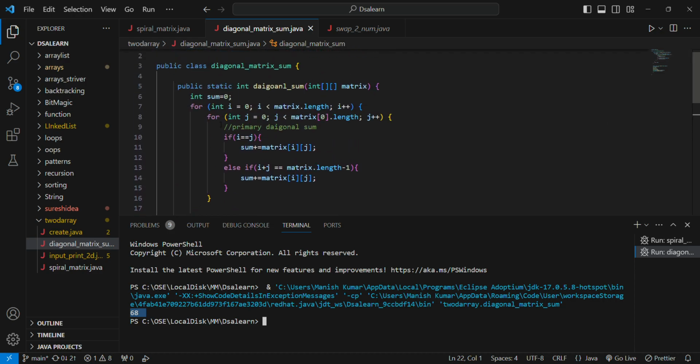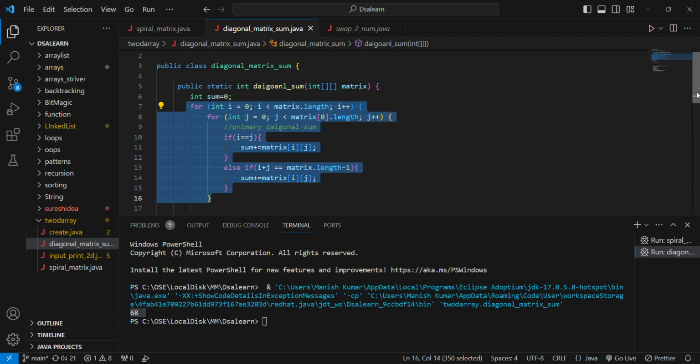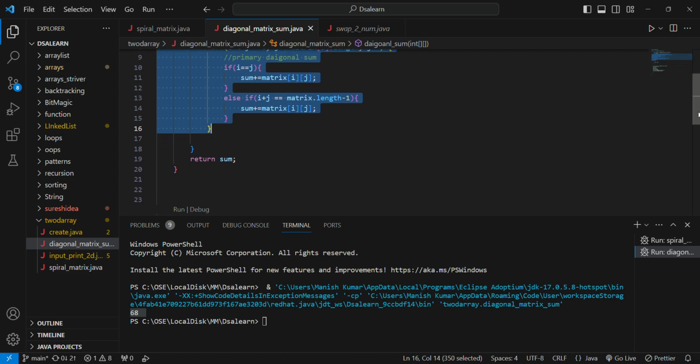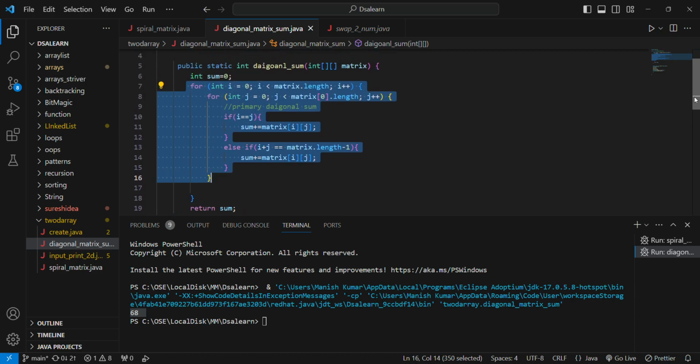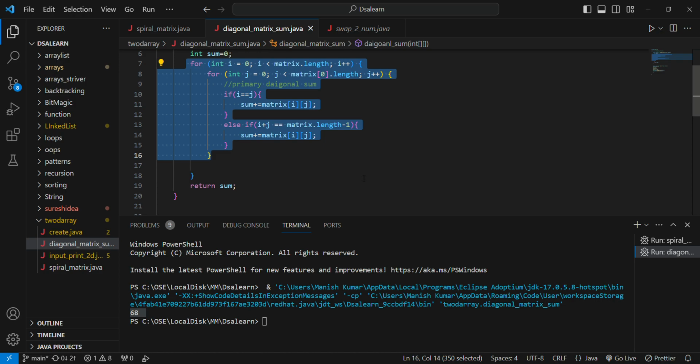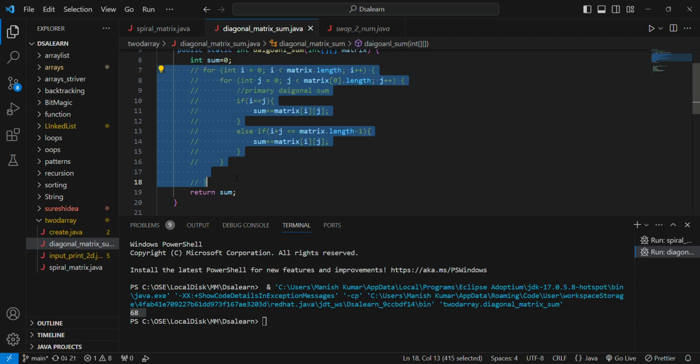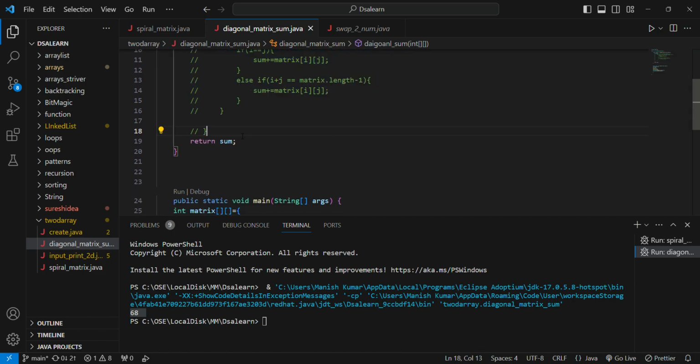So you can see this is a nested loop, and we have already discussed in our previous video that whenever there is a nested loop, the complexity becomes big O of n square. So we have an optimized approach. We have already discussed that we can do it with a simple for loop, in the order of n. So first we'll comment out this code and write the optimized one. Control K C in VS Code is a shortcut for commenting out. Make sure you use it.